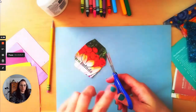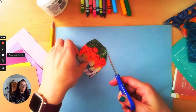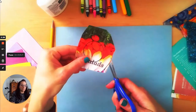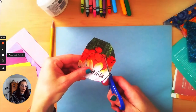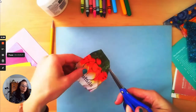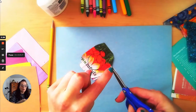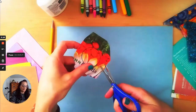I'm going to take my scissors, making sure my thumb is up. This is my driver. This is my steering wheel, or my hand that steers. I'm going to cut all the way to that road and keep the eyes on the road. As I cut, I'm going to open my scissors all the way and close. A lot of people are tempted to do little snips with the tip. We don't have much control there. You really need to control with the back side of the scissors here.